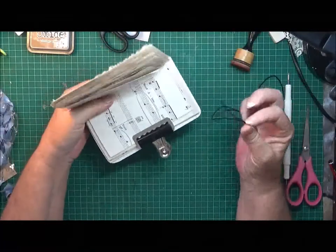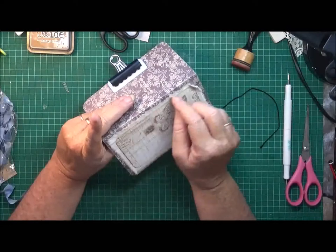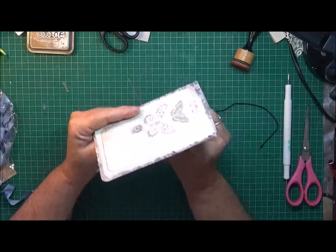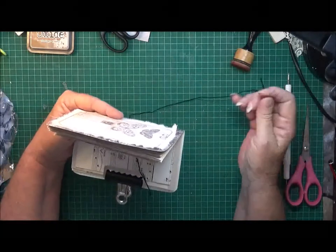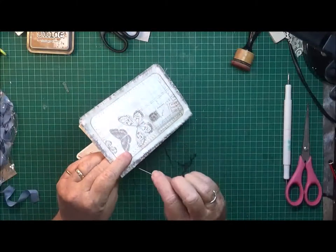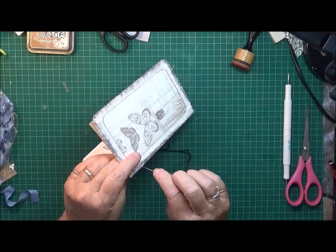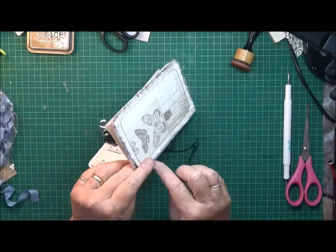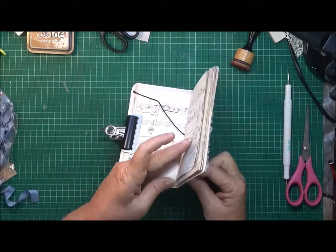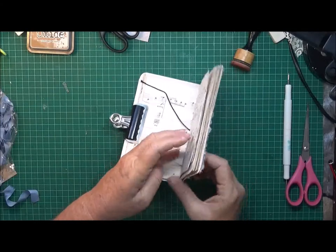Okay, so then I don't want my dangles on this side, so I'm just going to come in from the center and go out to that outside there, leave a little tail here, then come back in from the outside. I hope I haven't moved that. No, I haven't got my needle going straight. Okay.